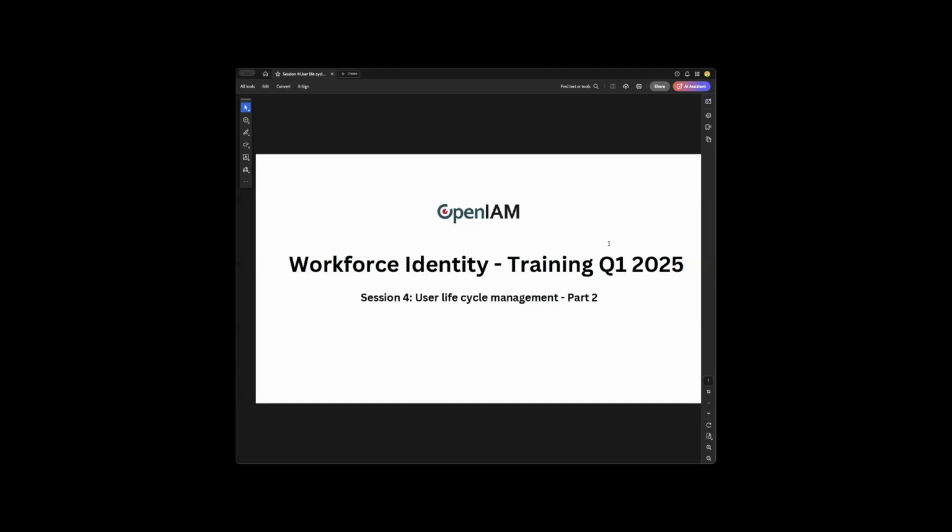So, again, in the last couple of sessions, we've been talking about building out the capabilities around automating user lifecycle management, right? This is your join, move, leave process. A couple of sessions ago, we set up an Active Directory connector. In the last session, we talked about the access control model within OpenIAM. We then touched a little bit on synchronization and how that can be used to take data from a source and provision it into OpenIAM and downstream systems.